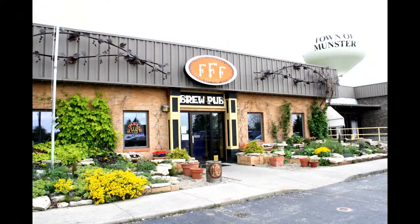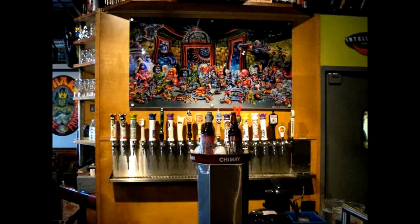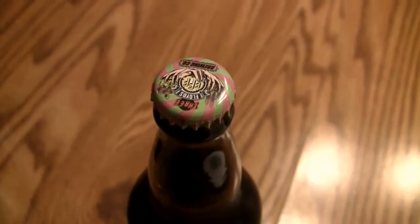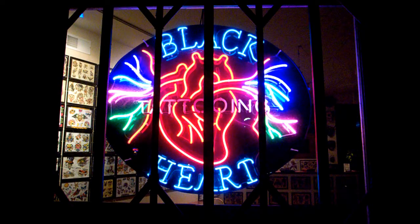Hey guys, welcome to Beer Geek Nation, I'm your host Chris Steltz. Tonight we're looking at a beer I get so many requests for — literally like 10 requests a week for this brewery. It is Three Floyds Brewing out of Indiana, and this is their Black Heart IPA, which is an English IPA or UK IPA. It's basically an IPA brewed with all English ingredients — grains, hops, all that stuff — and then they age it on oak. It's actually a collaboration between them and a tattoo studio, Black Heart Tattoo out in San Francisco. It comes in at 9.0 percent, which is really high if they want to consider it a traditional British beer, but it's Three Floyds so I doubt they're doing anything like that.